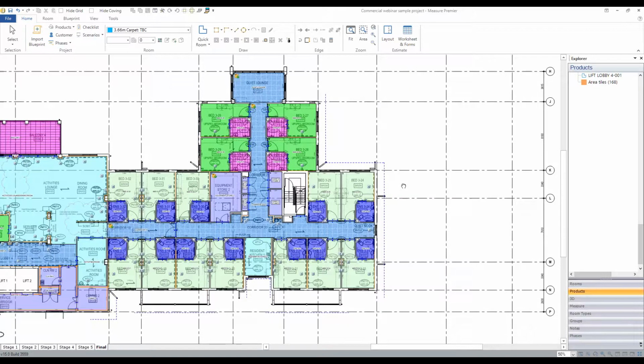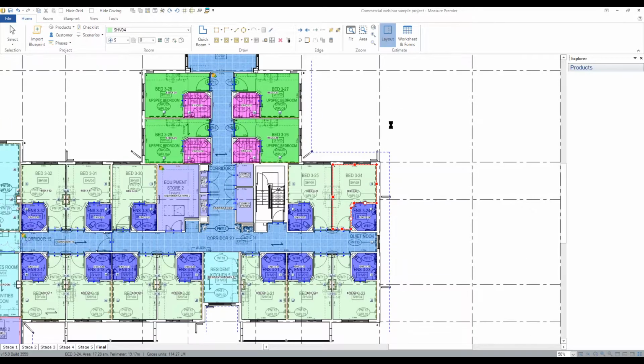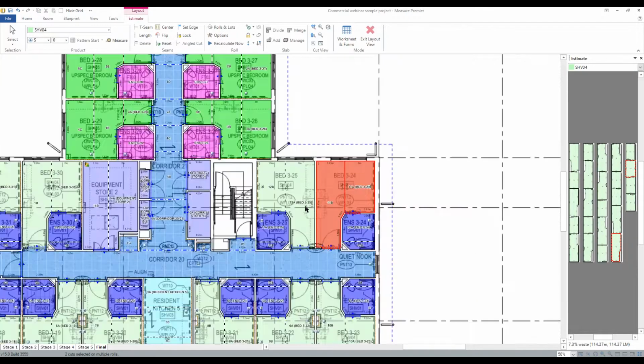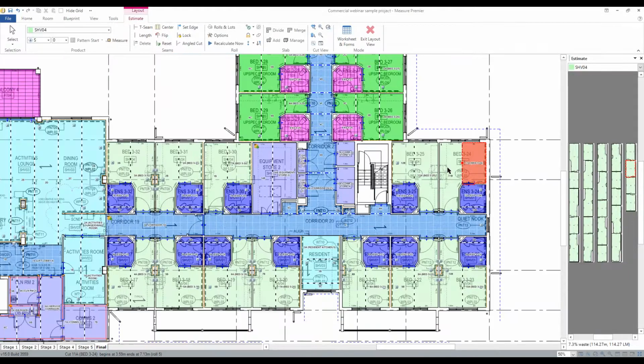Actually, just while that's happening, maybe a bit of a bonus point I might make, something you may come across. So let me show you the layout mode. Okay, so we have a lot of rooms that use sheet vinyl 4, and something you may find, not sure if it's happening in this case, is that this particular piece of vinyl here might come from one part of the roll plan, but then maybe this other one comes from another section of the roll plan. And ideally, you would want rooms that are next to each other to approximately come from the same area of the roll plan.